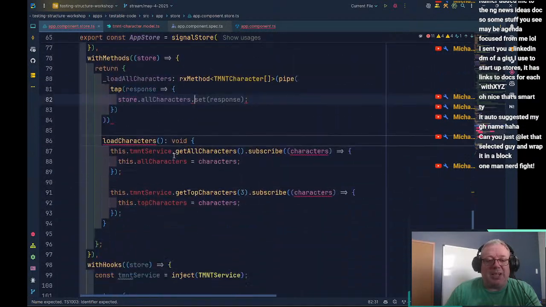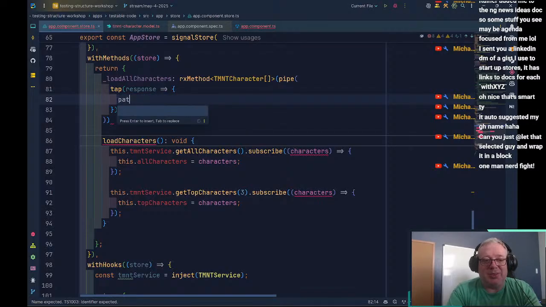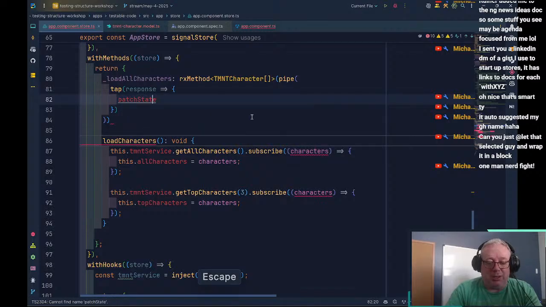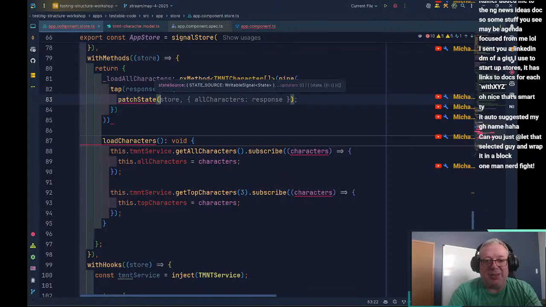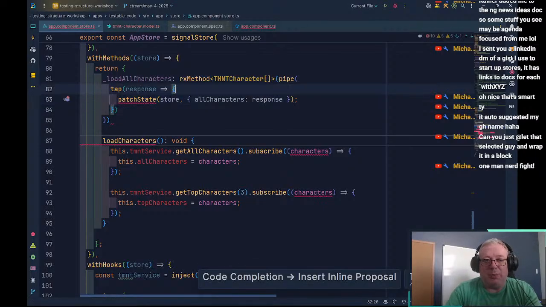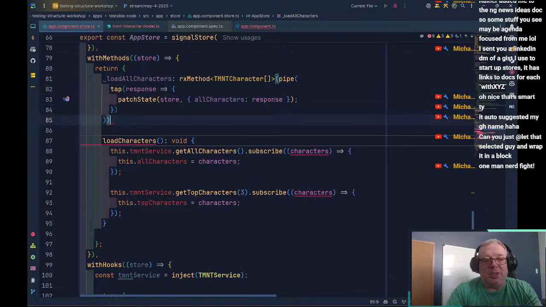It's because I have to patch state. I am so out of practice with this. Patch state, right? And inside of here, we just pass in store and boom. Right, so this becomes our load all characters.